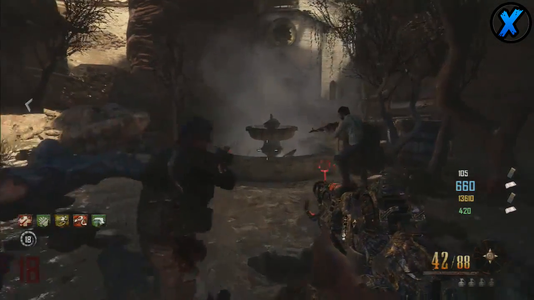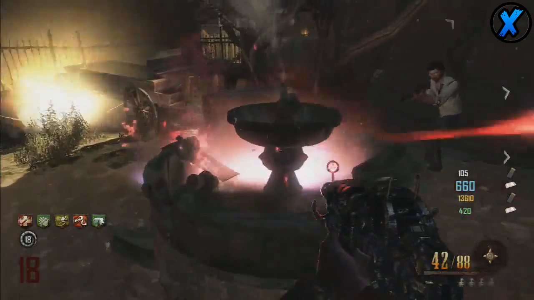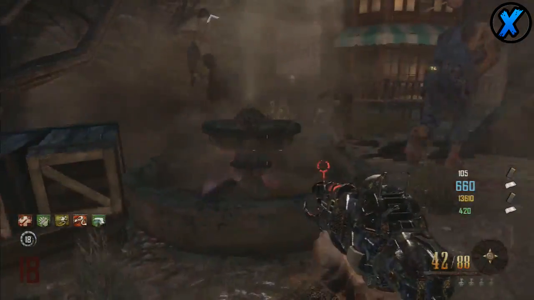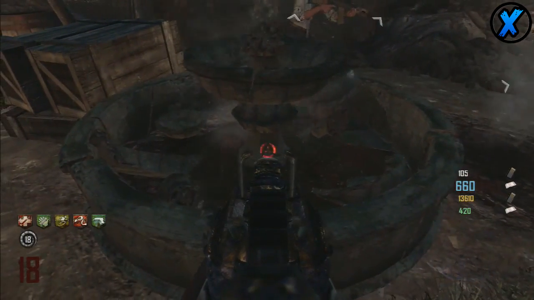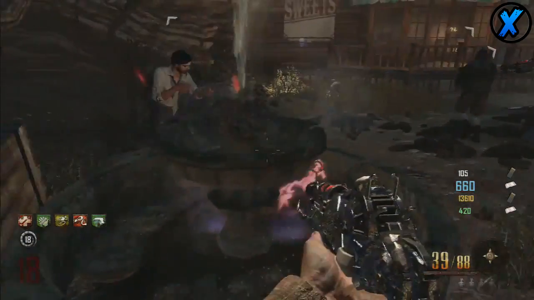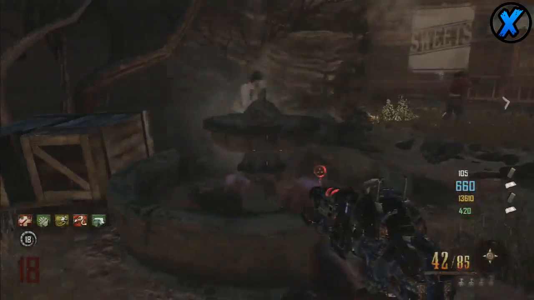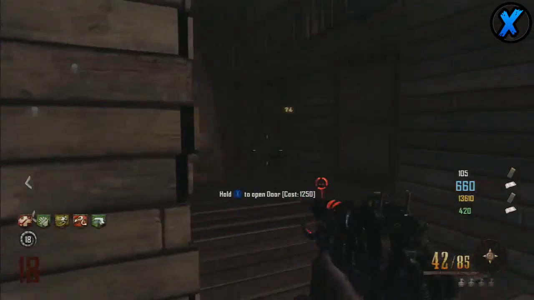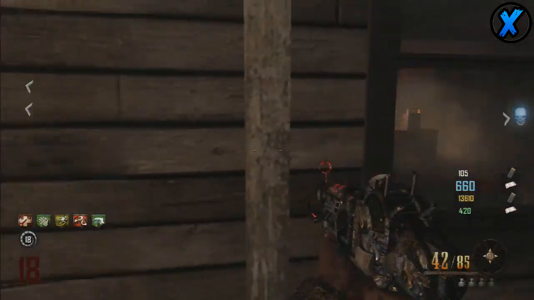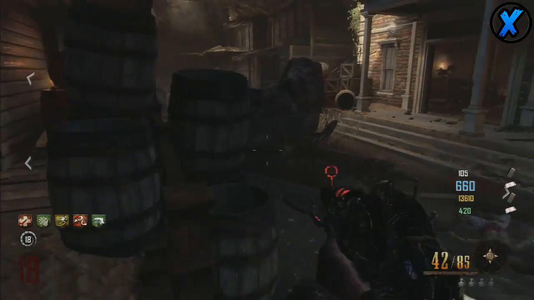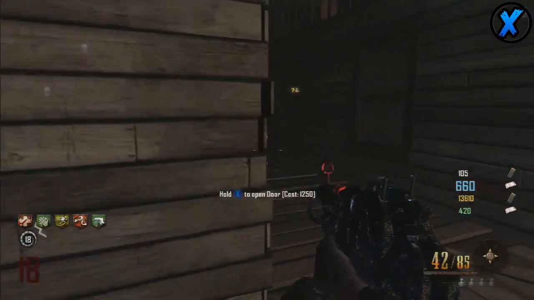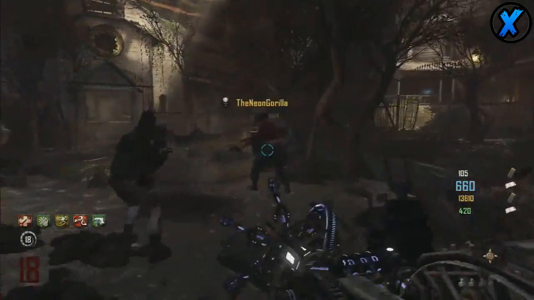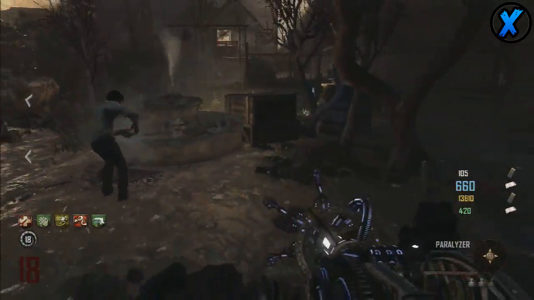If you guys have ever completed the Easter egg for Barry, the endgame Easter egg, he mentions that now he has the power to reach Agartha and use that energy to power whatever he wants. So I'm assuming that now that he has access to this amazing energy, which is also referred to back in Shangri-La, he's able to use it to power this giant mechanical robot, and it's going to be a big thing. It's going to be a part of this next DLC, which is the last DLC for Black Ops 2, which is very sad, since I won't be able to do any more videos on that.